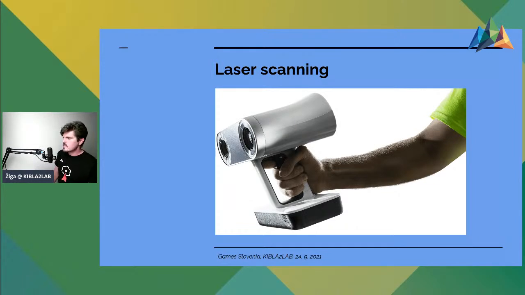But in this case, as I said, Artec Leo is combining laser and photographs together, so it's trying to get away from this limitation. You can use just one device for quickly scanning and making good textures. And this device also works well for reflective materials.